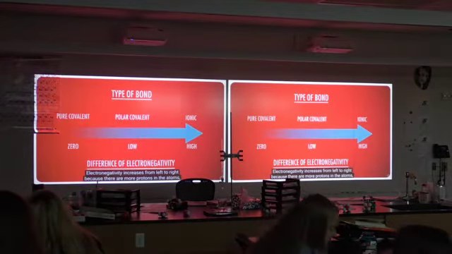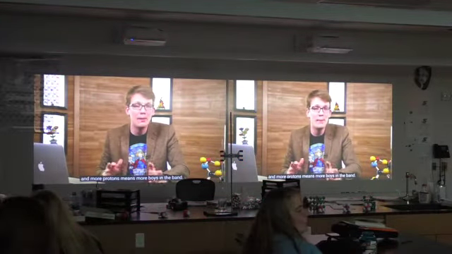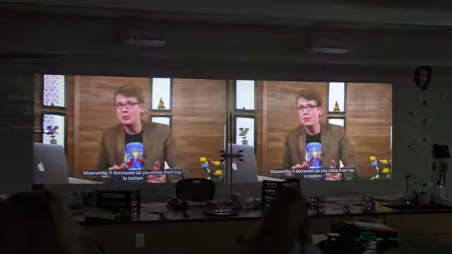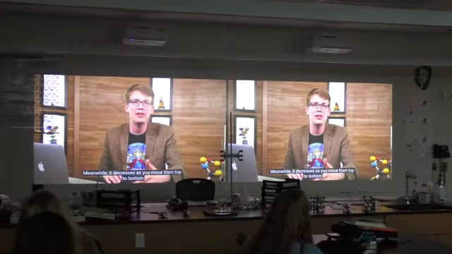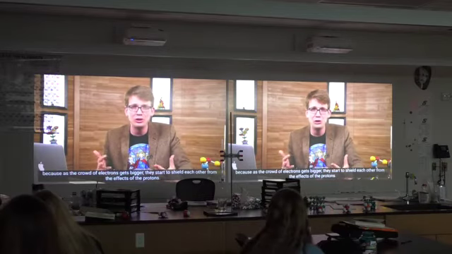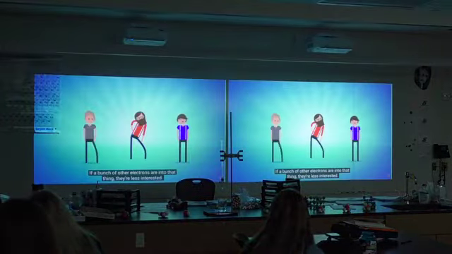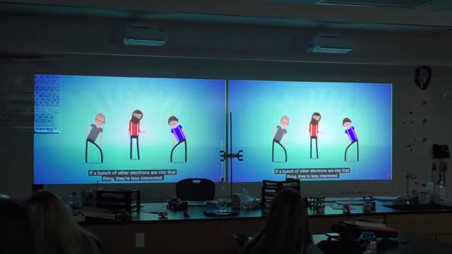Electronegativity increases from left to right because there are more protons in the atoms, and more protons means more boys in the band. Meanwhile, it decreases as you go down, as the crowd of electrons gets bigger, they start to shield each other from the effects of the protons. What I'm trying to say is that electrons are hipsters. If a bunch of other electrons are into that thing, they're less interested.